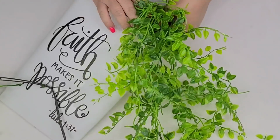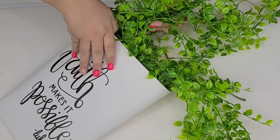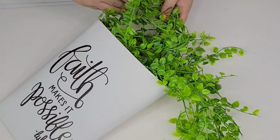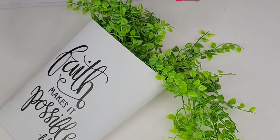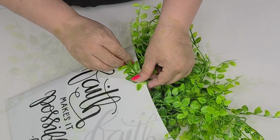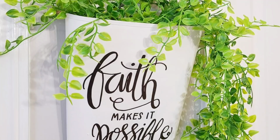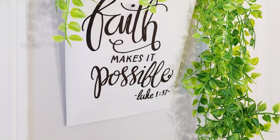I got these faux, is it boxwood? I don't think it's boxwood, but they're like dangling, they hang, they're like just very hangy kind of, I don't know what to call them. Can you tell? Anyways, you see what I'm talking about. And I'm just going to place them kind of inside, bunched up, as well as just letting them hang on the side. And that's it for this one. Another easy one, but what a great way to just update and give this basket a fresh new look.